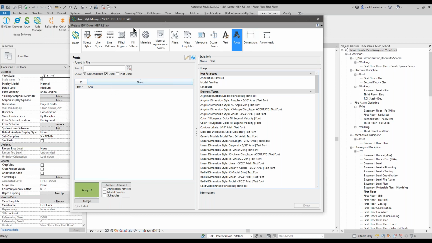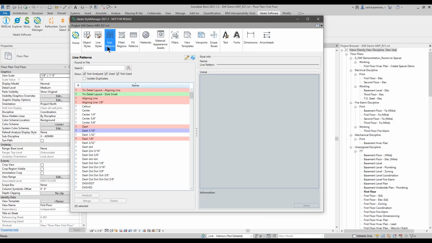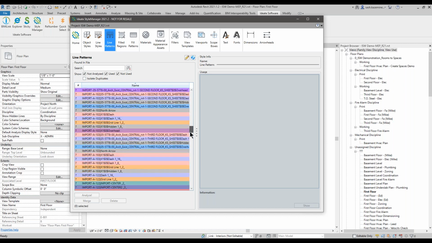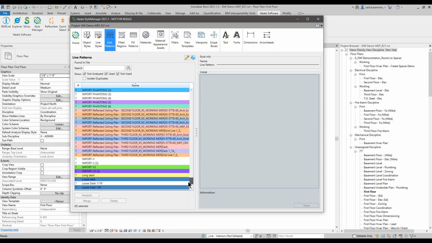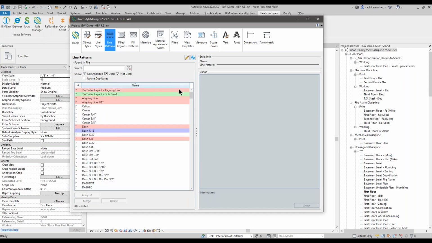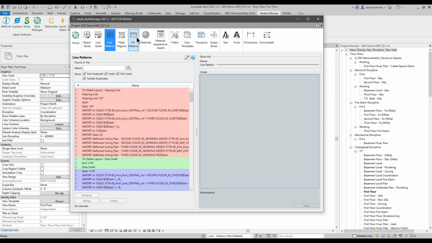Real quickly, to help you bring your projects, templates, and families into compliance, I just want to point out a couple other things here before I show you some Ideate Explorer. But when we look at things like line patterns, again, a lot of these line patterns come in from transfer project standards, from exploded CAD files, and so forth. You can see here there's a long list over here. And you'll notice that we've color-coded things kind of immediately. These are randomly assigned color codes, but what they really represent are duplicates. And so, for example, if I select like this one here, and I look at the name and the line pattern, as I just kind of click on the down arrow, we could see that they're all the same.